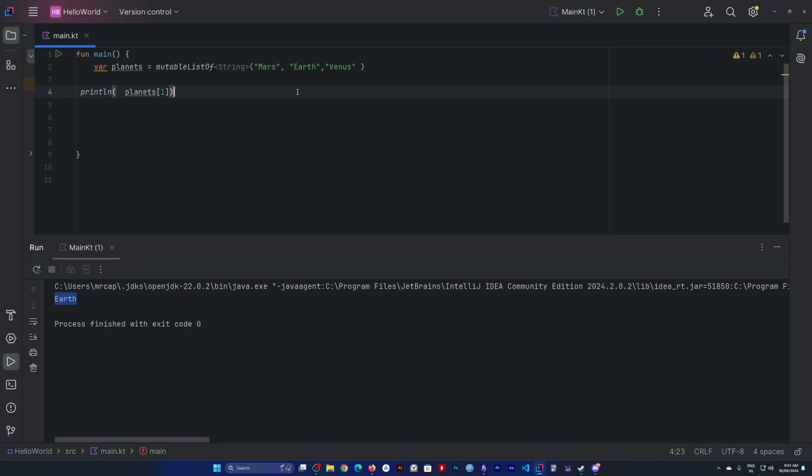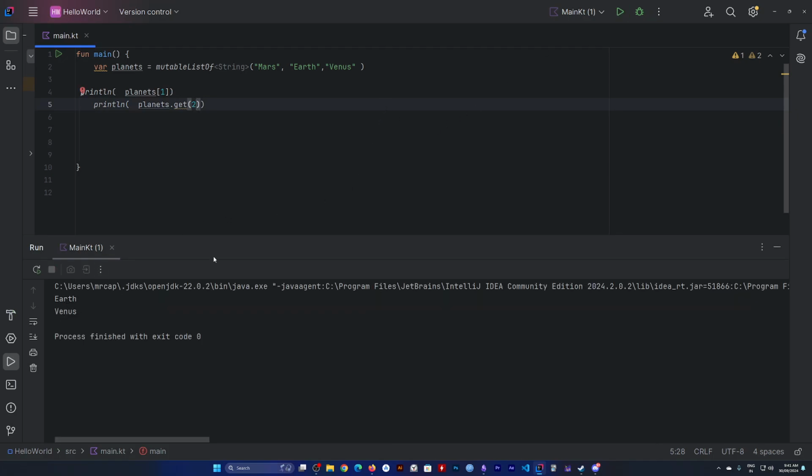So we get Earth is at index 1. So this is one way. What's another way? The another way is using get. So we get Earth, Venus. Venus is at index 2.